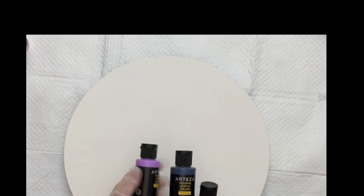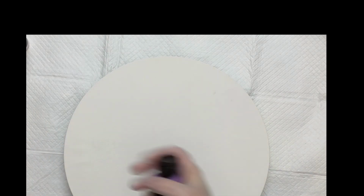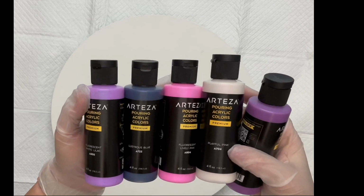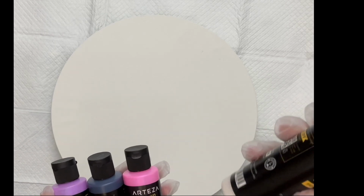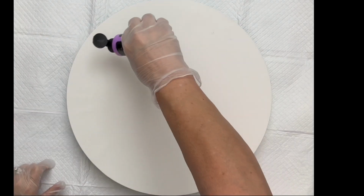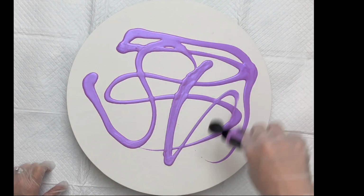We are going to do a quick flower pop, and today I am using Arteza's Ready pouring paints. I've never used Arteza's pouring paints and got some on Black Friday. I've got Mystic Lilac, Luxurious Blue, Fluorescent Lively Pink, Moody Blue, and I'm going to swipe, I think, with Playful Pink. It looks white, but that's what we're going to do. Fluorescent Mystic Lilac. Pretty. Texture looks good for a flower pop.